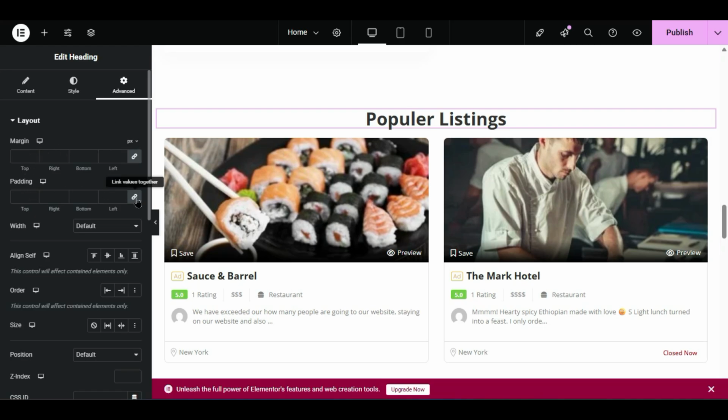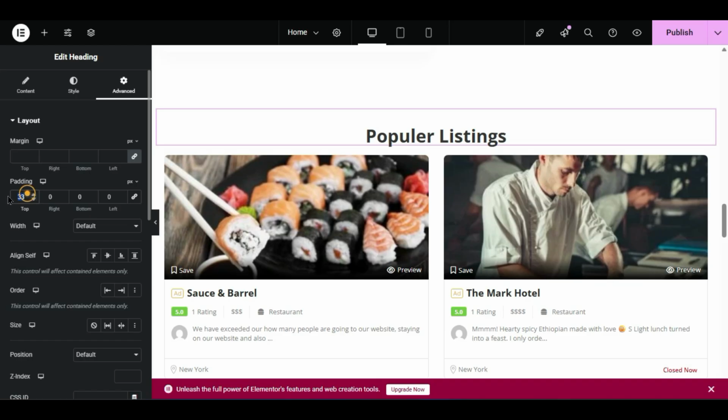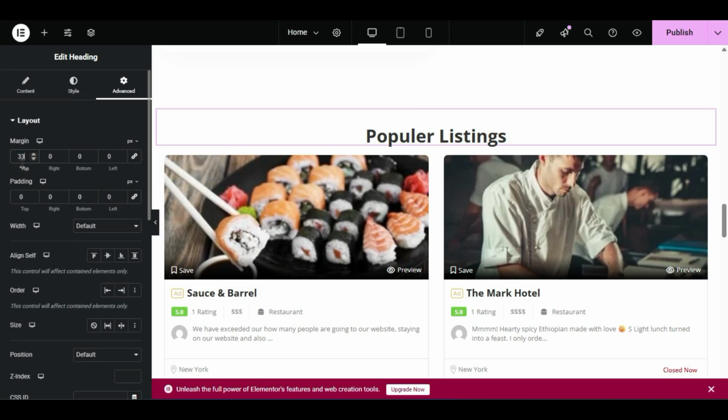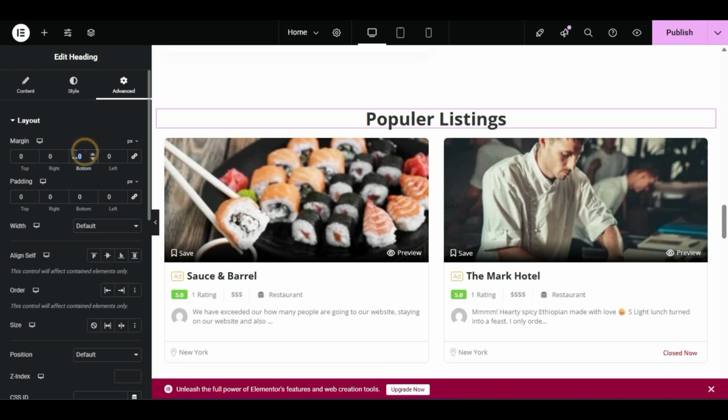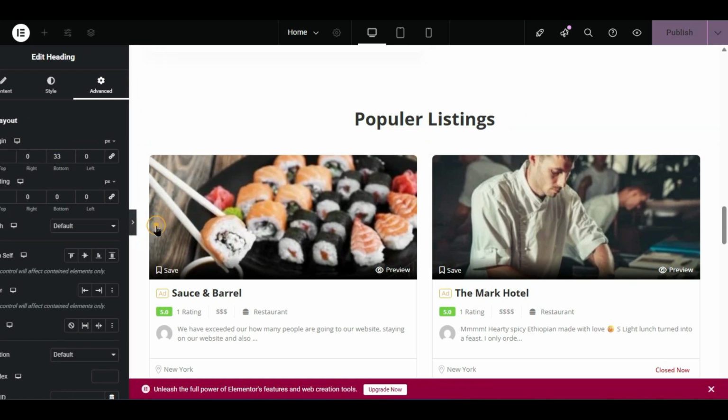First uncheck this one, link value together, uncheck it, put value like 33. Sorry for that, I have to put into margin because we want to give margin 33 under the bottom. Sorry for that, under bottom 33. Yeah, perfect. Now we have perfect space here.